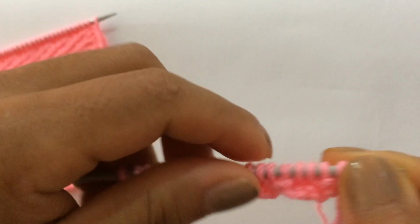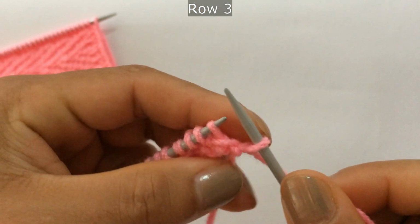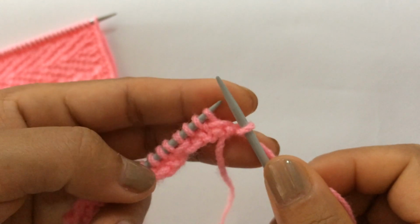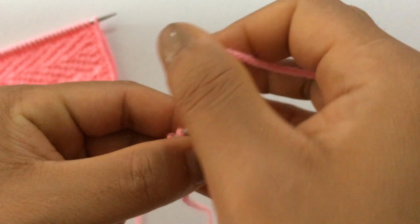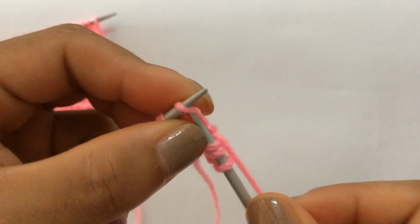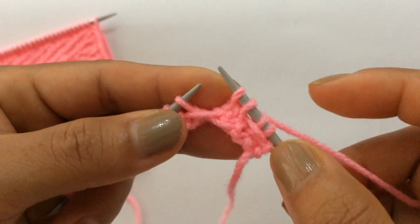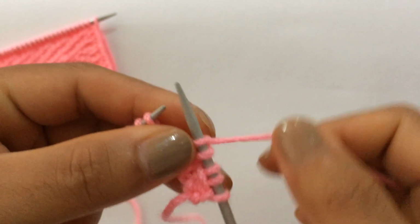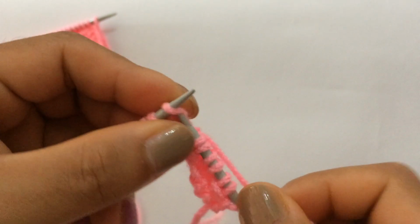Row 3, knit your edge stitch through the back loop and start the repeat from here. Slip 2 with yarn in front. See, this is the right side, so you will always slip with yarn in front. Slip 2 and then knit 2. That's the repeat. Slip 2 with yarn in front and knit 2. Again, slip 2 with yarn in front, knit 2.